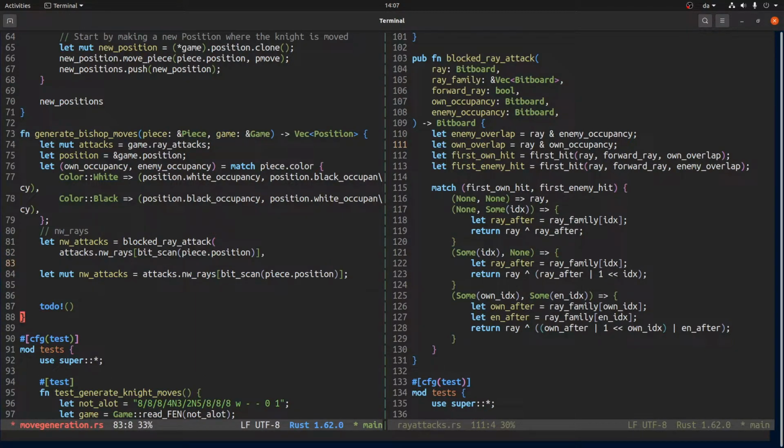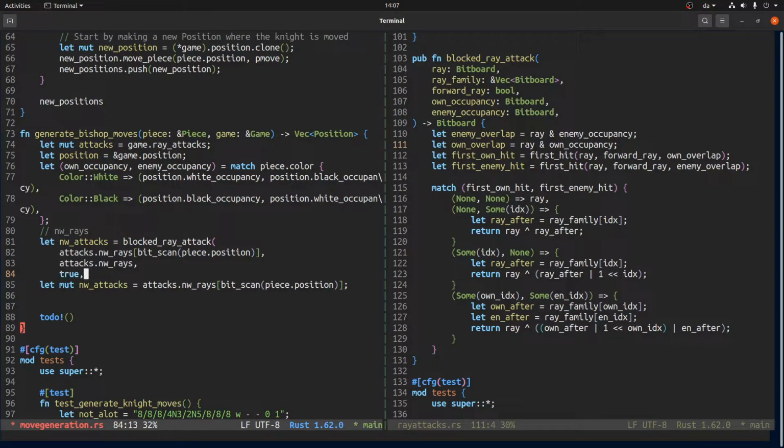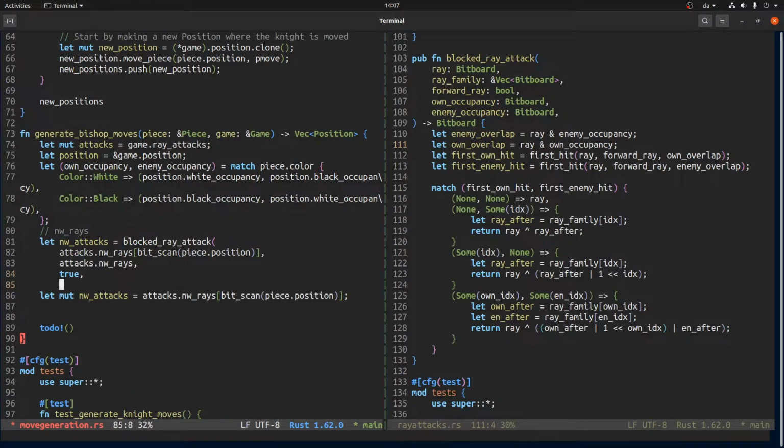So that should be the correct ray. Then we need to provide the ray family. We need to tell if it's a forward ray, which in the case of the northwest it is.